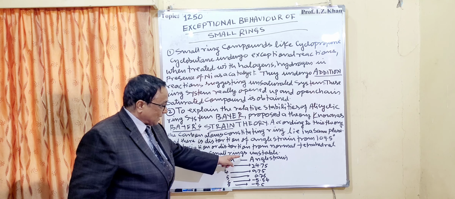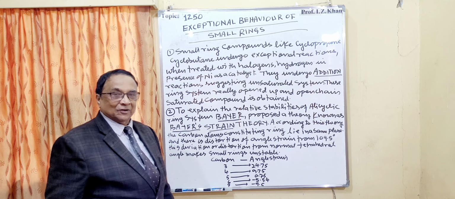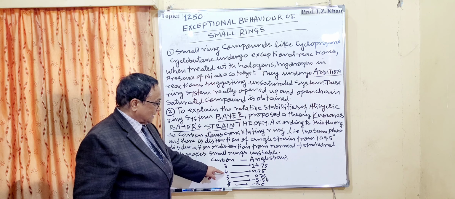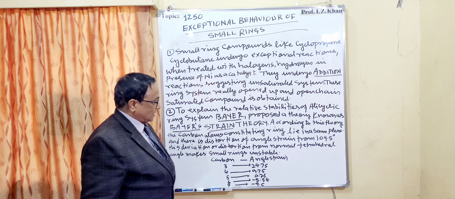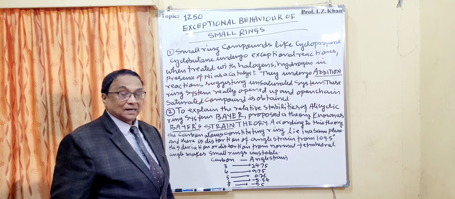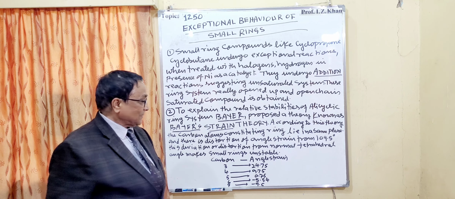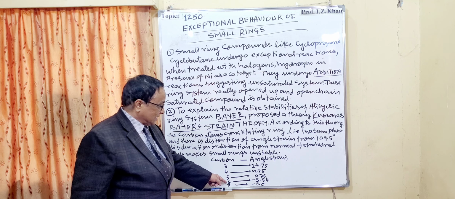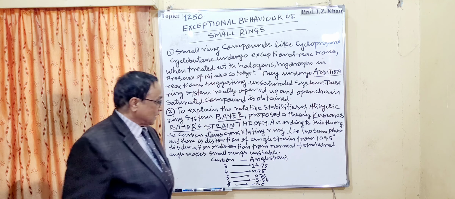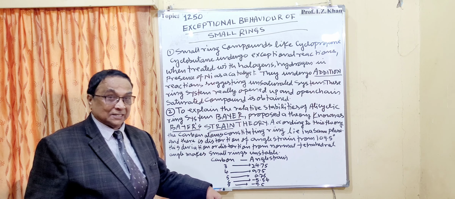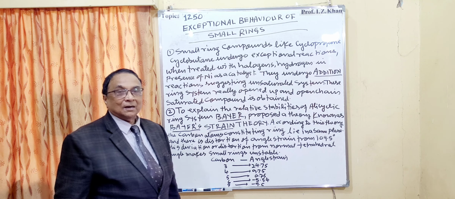Now the number of carbons is given and here the angle strain is given. Any compound containing 3 carbons will have 24.75 angle strain, then the alicyclic compound containing 4 carbons will have 9.75 degrees, and these two I have already demonstrated how to calculate. Any ring system containing 5 carbons will have 0.75 angle strain, and any ring containing 6 carbon atoms, that is cyclohexane, will have an angle of minus 5.54. So it was positive, here it is minus. Then any alicyclic compound containing 7 carbon atoms will have an angle strain of minus 9.5.